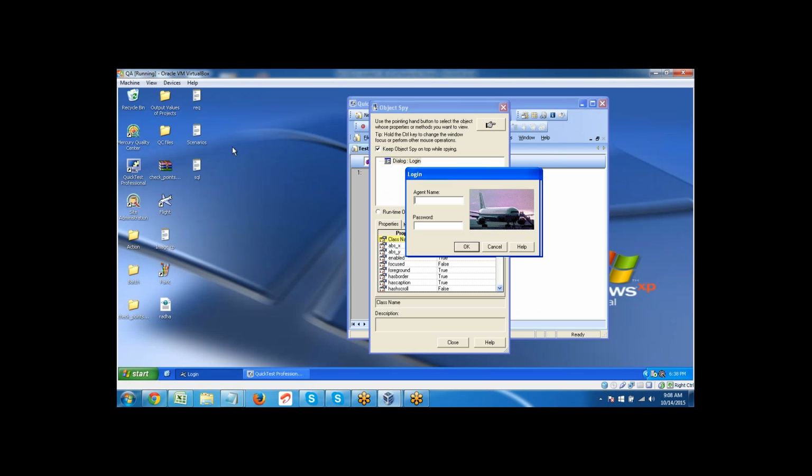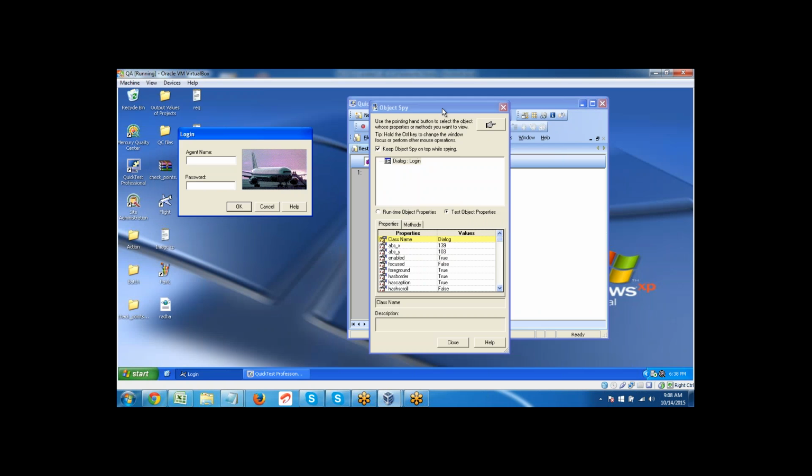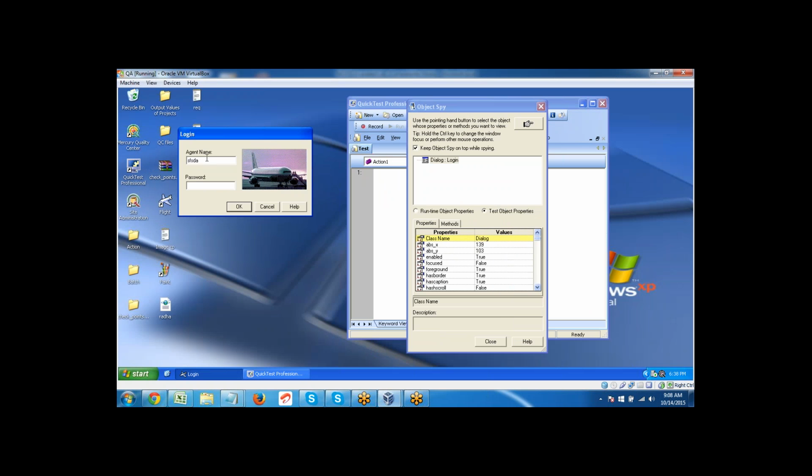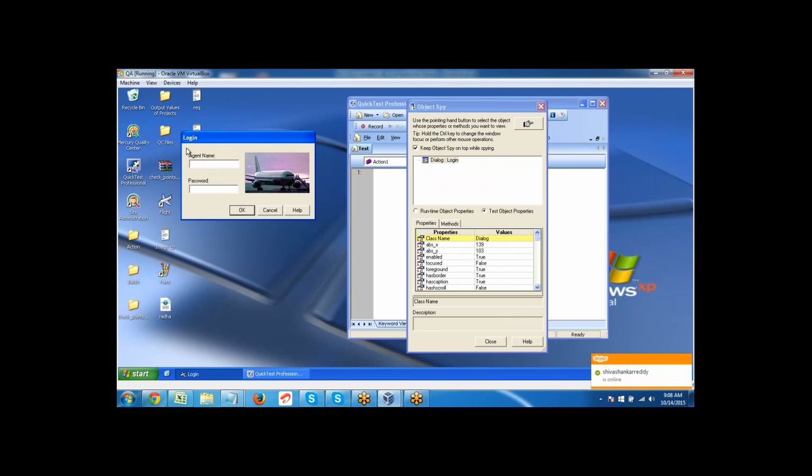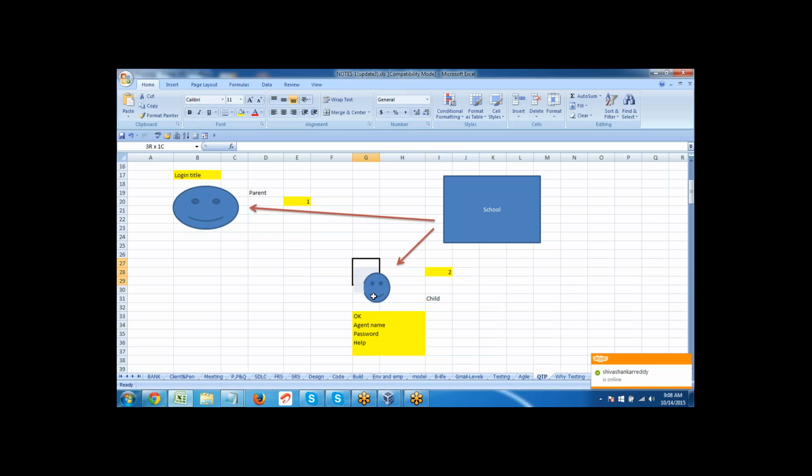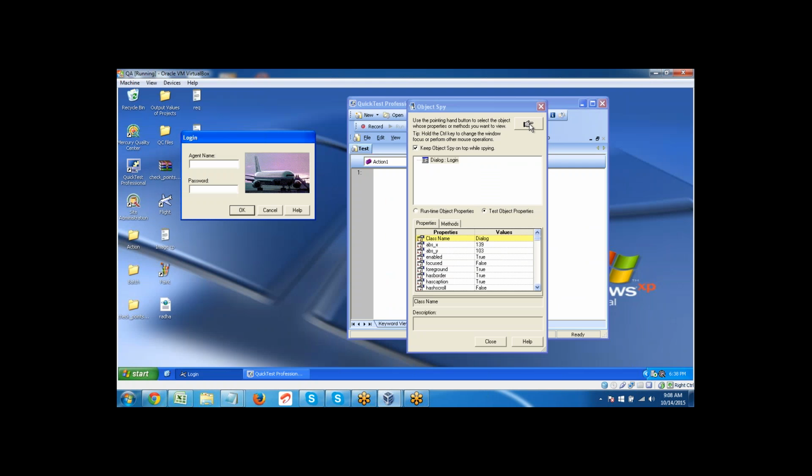See the next hierarchy. I need to enter something in agent name. So agent name is a child object. Login is the parent object. To reach the child object, you need to take the permission from the parent. As in the example, if you want to reach the child, take the permission from the parent, then come to the child. So see the hierarchy.